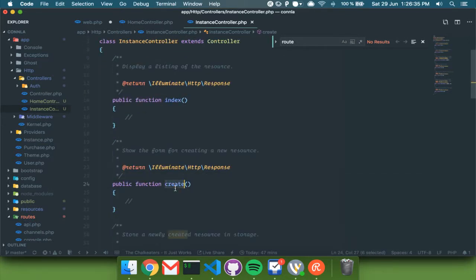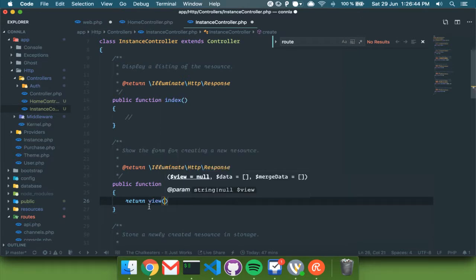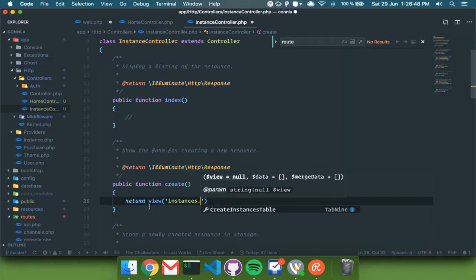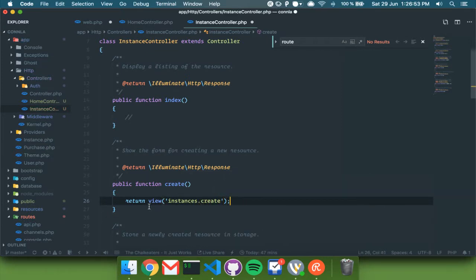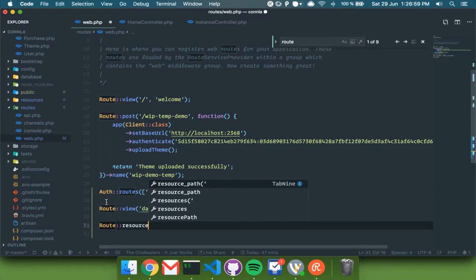Let's get started on the create function. The create function should show the form for creating new resources. So return view instances.create. So we can now use route resource and just say instance.